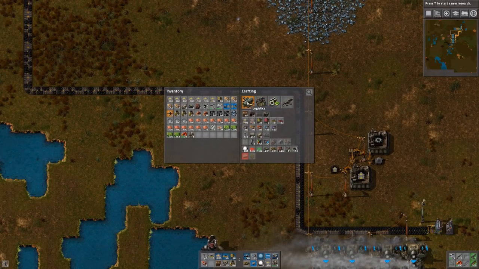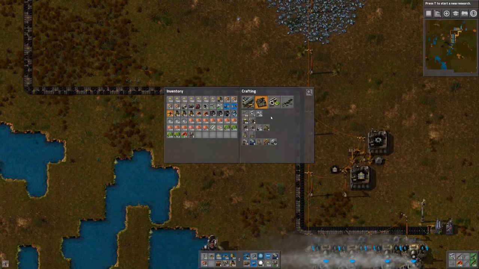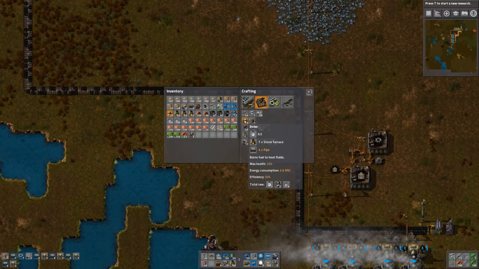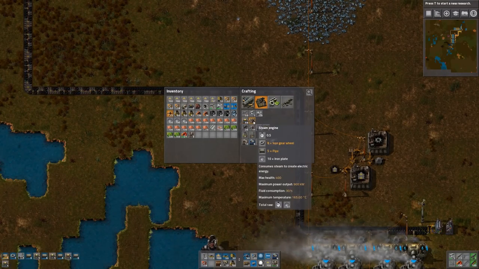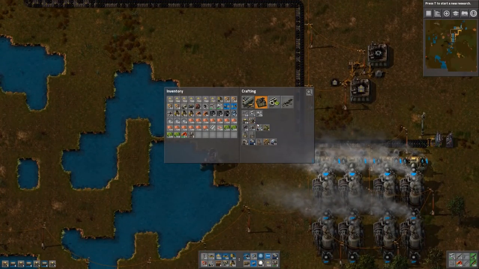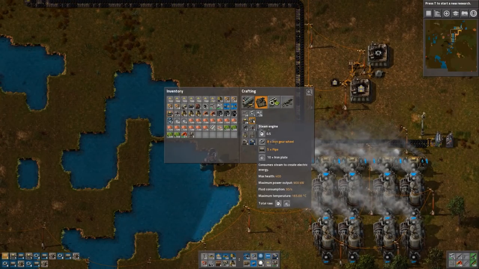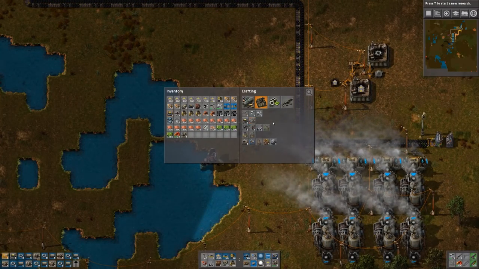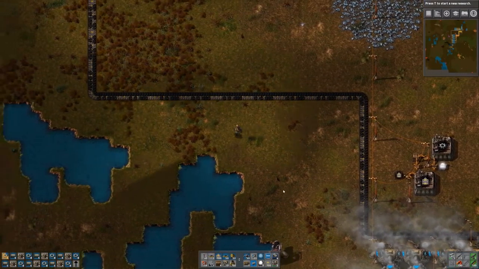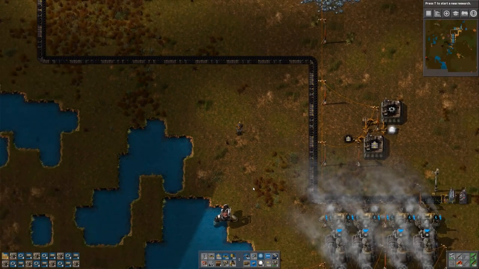We need 4 boilers, 1 pump, 1, 2, 3, 4, and how many? 8? Yeah. 1, 2, 3, 4, 5, 6, 7. One too short. Okay, let's see.